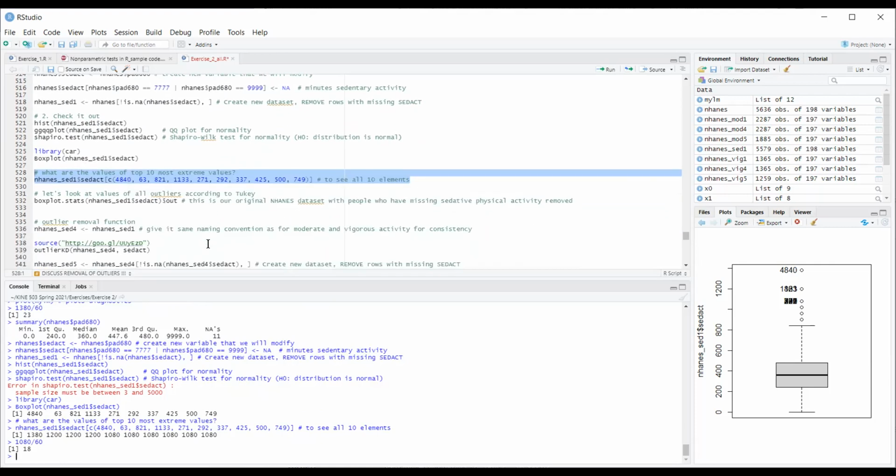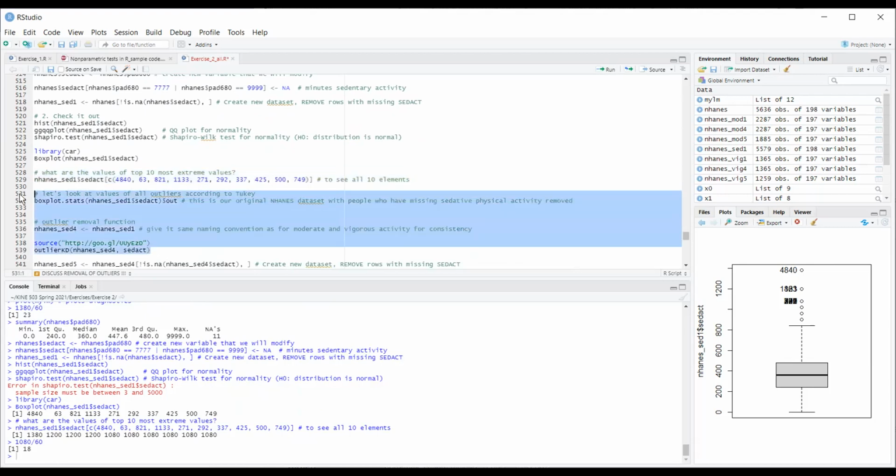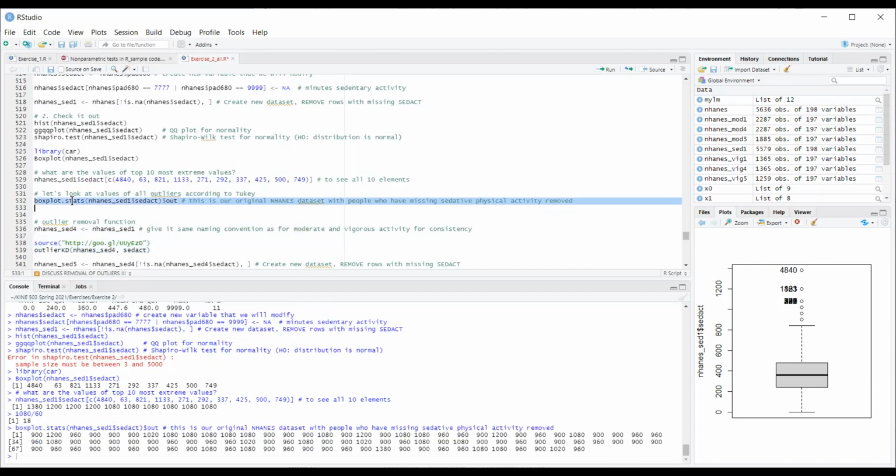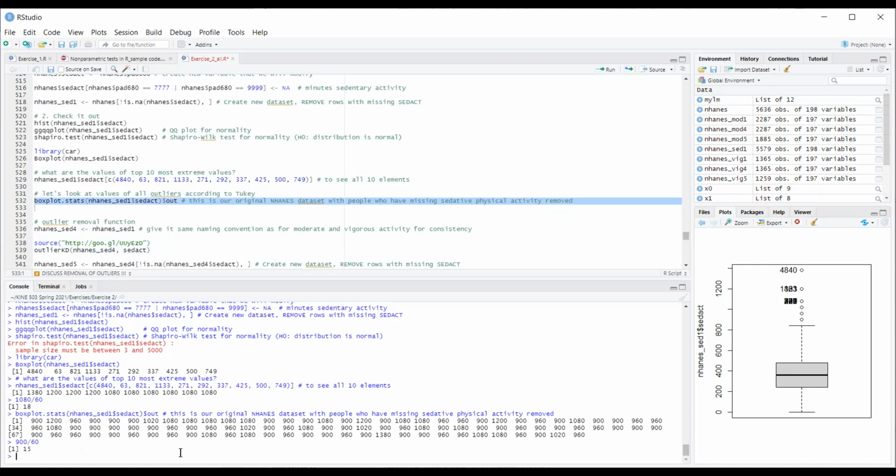Okay, and then I'm just going to go ahead and copy and paste the next chunk of code. All right, so the next thing we're going to do is look at our box plot stats. That's just going to identify all of the individuals who are considered outliers according to Tukey's rule, and give the values for those outliers. And it looks like the lowest is 900 minutes, and that corresponds to 15 hours.